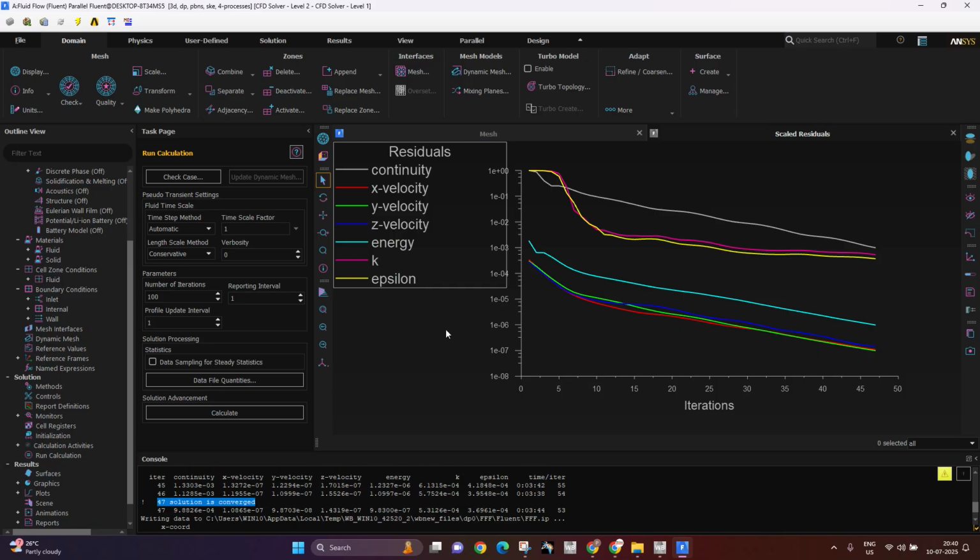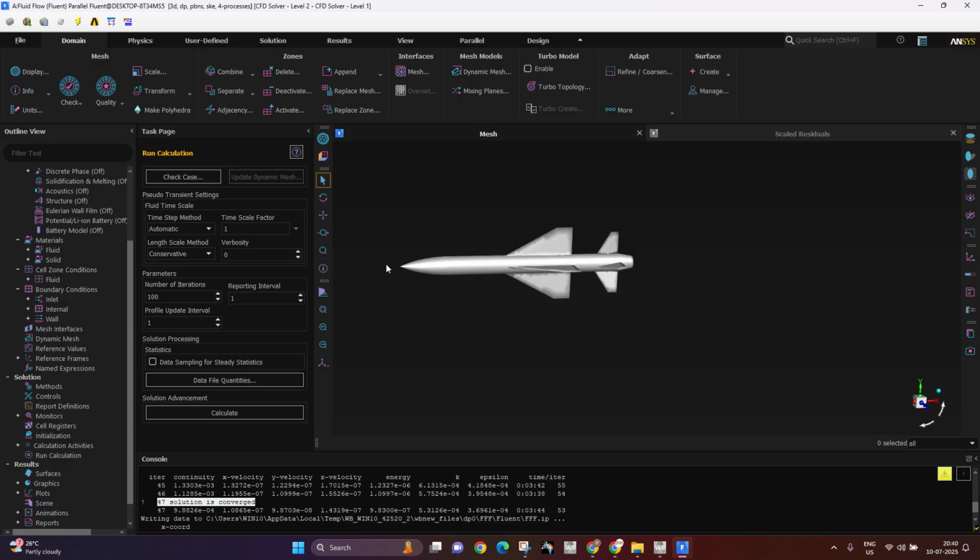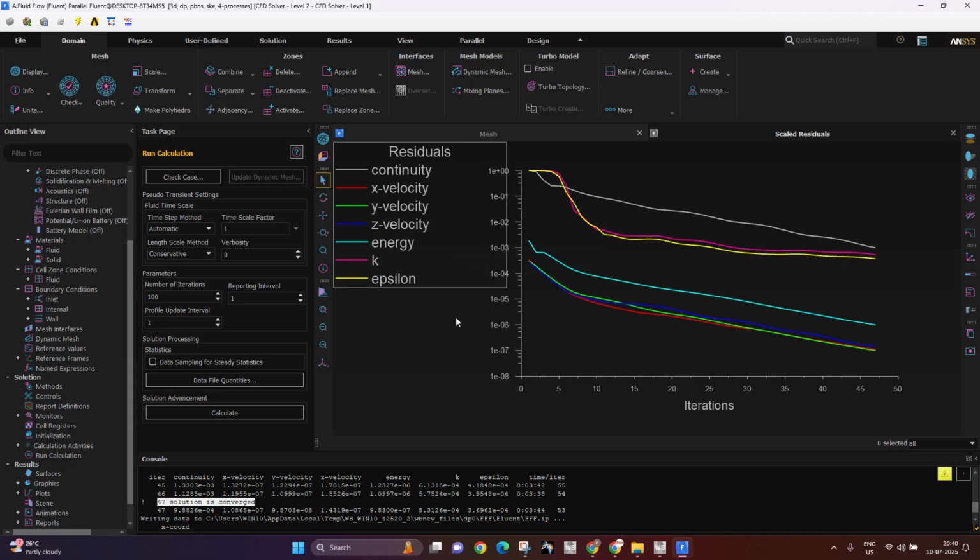So basically, what is convergence? It is nothing but, let me tell you, once the flow makes contact on the surface, it goes out, it tends to circulate, and at some point it stops. So convergence is nothing but the point which has the least number of errors. In a very simple way, the residuals of the fluid's properties like pressure, velocity, temperature will be almost zero. That is called convergence. And we have got the converged solution.